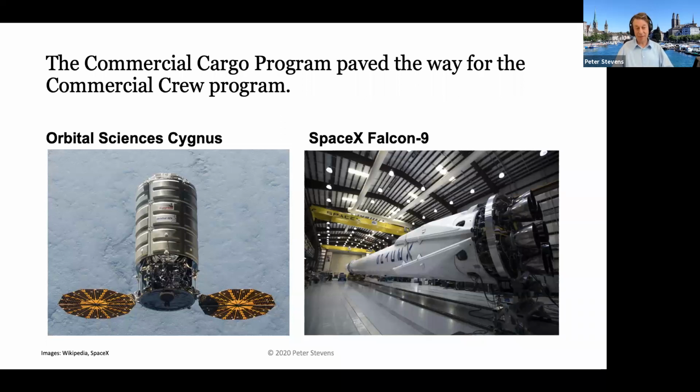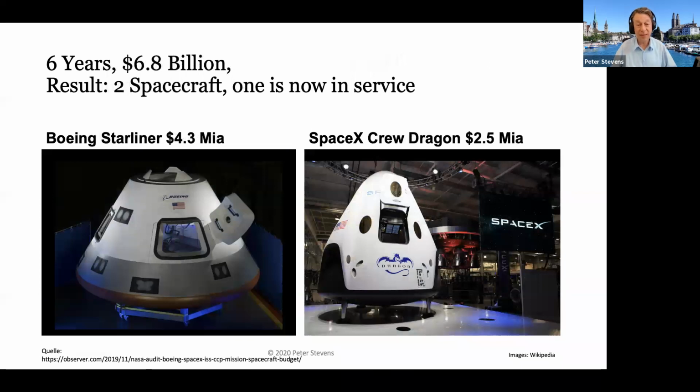And it also gave them the confidence to try it on something much riskier, which was taking actual astronauts to the International Space Station. After the shuttle was retired, the only alternative was to fly in a Russian Soyuz aircraft, which for some strange reason was getting more and more expensive as time went on. So what NASA did is they said they're going to, once again, work with two suppliers, with competitive bidding to figure out which one gets it. They ended up picking Boeing and SpaceX.